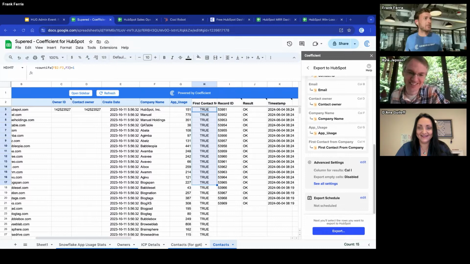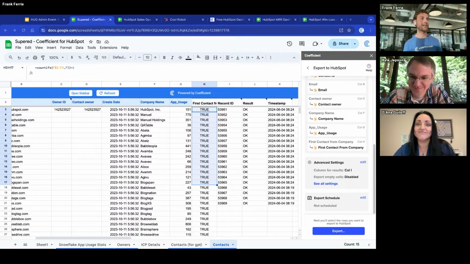There are some API limitations that we're pretty transparent about. Importing from most objects, there's often a 10,000 row limit. The exception is using the contact list object, which has no limit. We love it, so that's what I used for my hundreds of thousands of rows example. But we're actually very excited. We haven't told anyone yet, but we're releasing HubSpot V2 connector in a week or so. And we've actually built some fancy workarounds to get past some of those 10,000 row import limits by essentially batching some of your imports together.